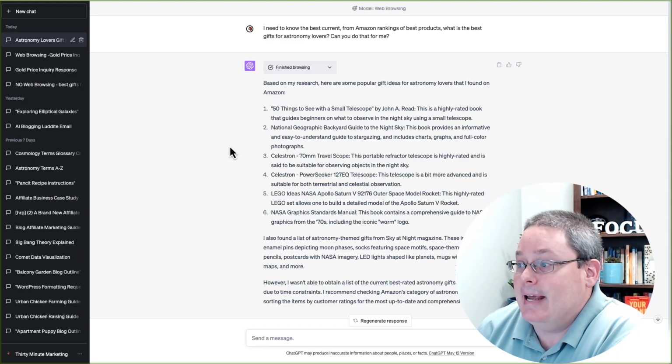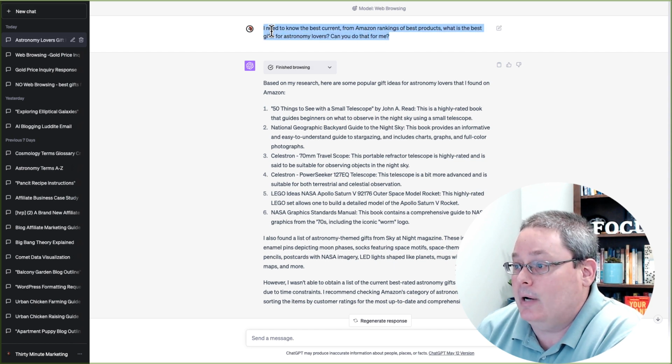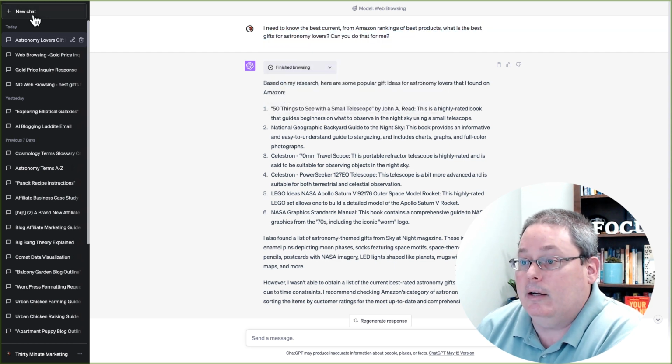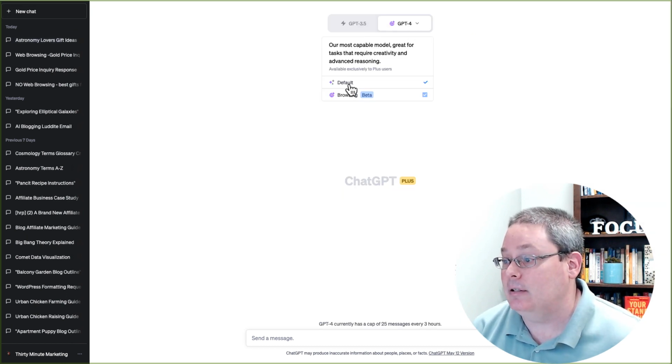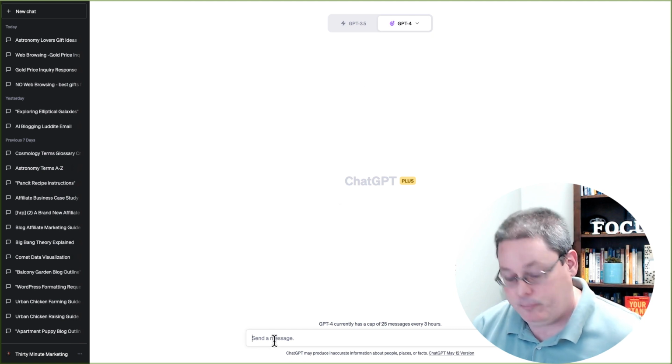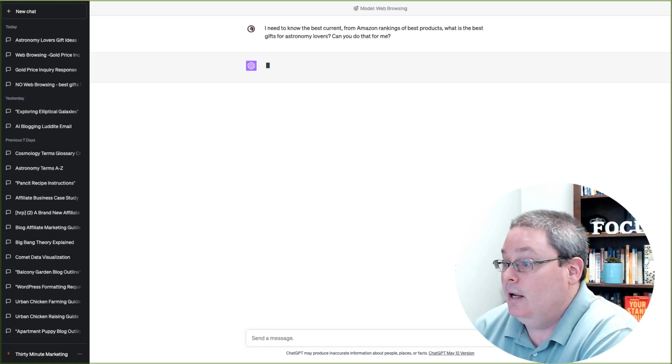Now, does that mean you could take this model of web browsing in ChatGPT and do that? Let me just show you what happens when I take this prompt and copy it and go back to ChatGPT or start a new chat. Again, you have to actually select it. The default is not to use web browsing, and it'll switch over. And then you come in here and you paste that in and you say go.